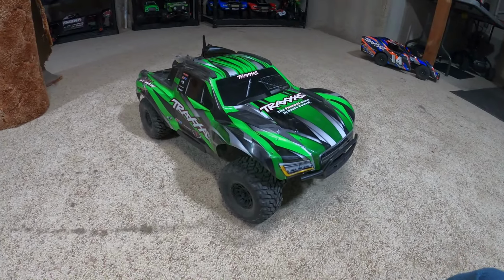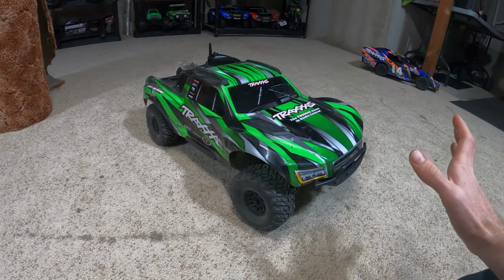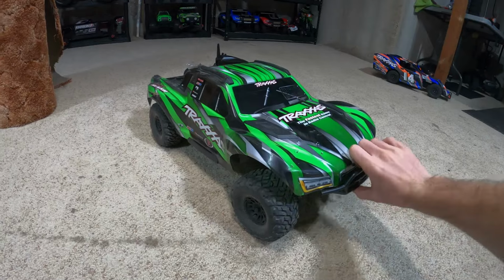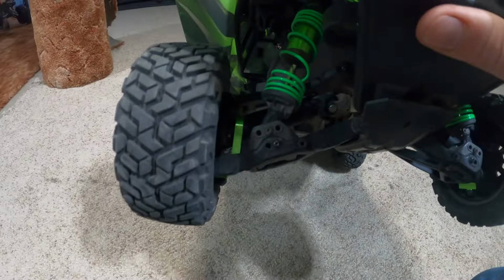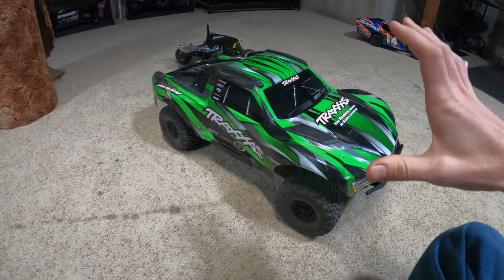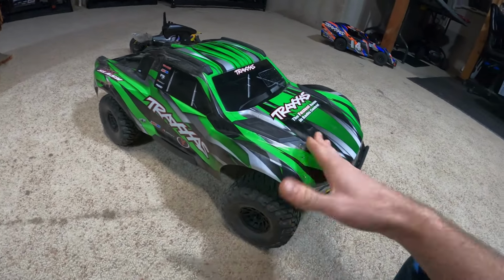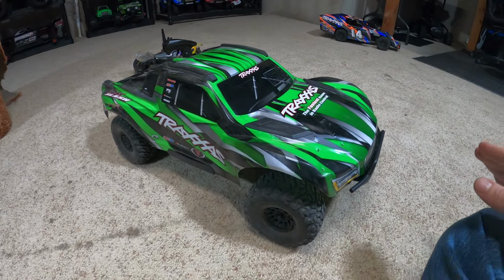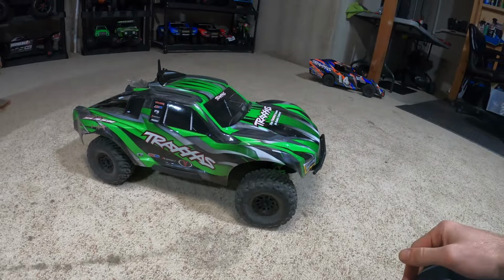All right, so we're going back editing the video, and it appears the last part of the footage got edited out, or it just didn't work. But anyways, overall, I am happy with putting these spacers on the front. It definitely handles a little better. The new motor is awesome in this thing. Obviously, it's just like the last one. But overall, I really like this thing. It's a tank. It takes the abuse.